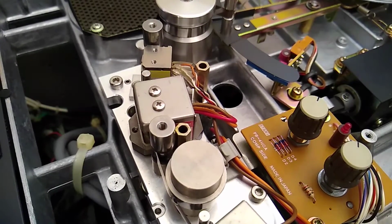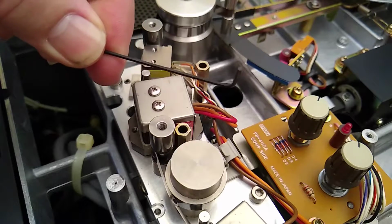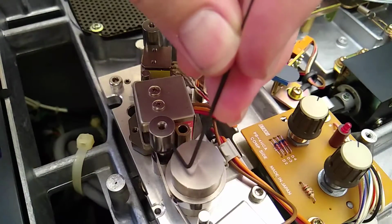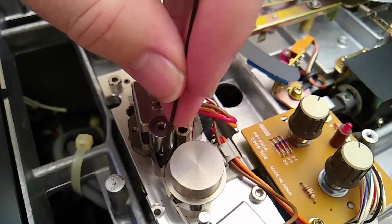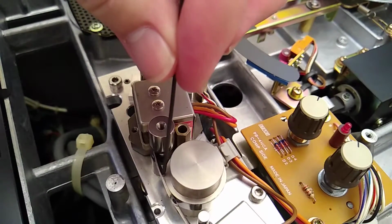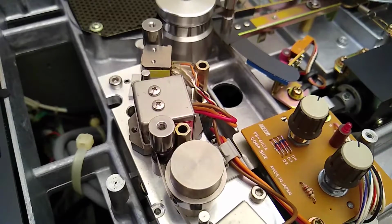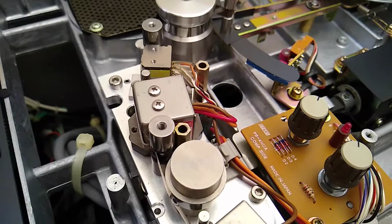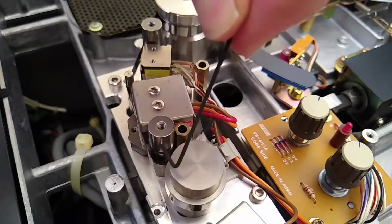Okay, I've threaded the machine with tape here, and I found this little Allen key, and it measures 1.4 millimeters across. So this will be a good gauge, and I can actually probably get it in there. What we're looking for is a gap between the tape and this right here. I'm just testing that right now to see how much gap that needs. It's got to be 1 to 1.5 gap off of this tape guide. So I'm going to throw it into fast forward and see what we get. Okay. As you can see, that's quite a lot more.